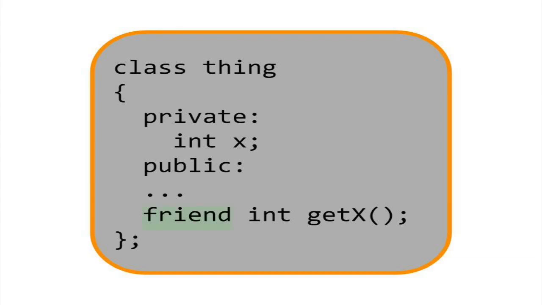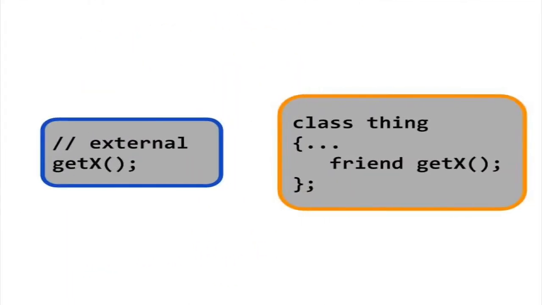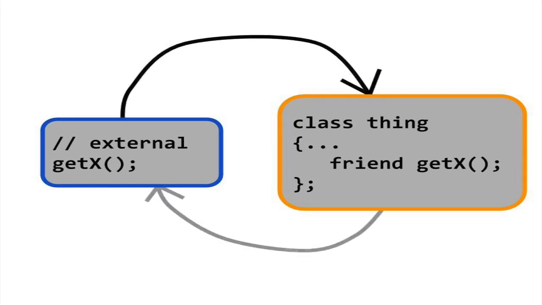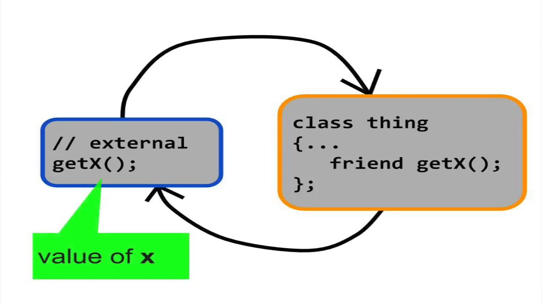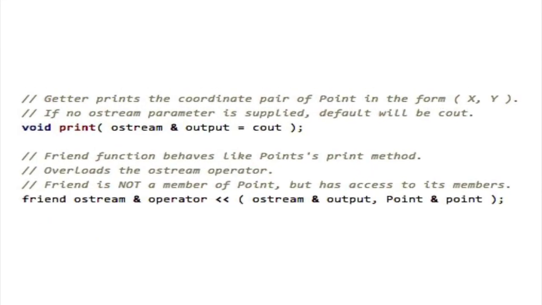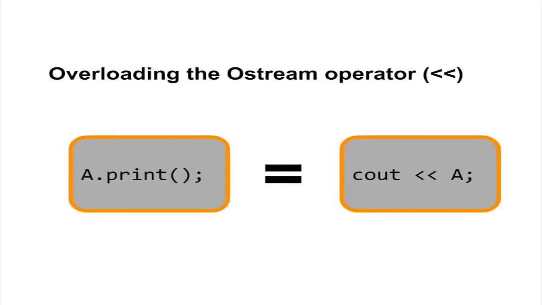Sometimes, a friend function is included in the method declarations of a class. The friend function is not a true member of the class. Instead, it is the signature of a function that is external to the class. The keyword friend lets the function have access to the private data members of the class. Friend functions are commonly used for overriding the iostream operators so that you can print the contents of an object using the double angle brackets rather than a local print method.